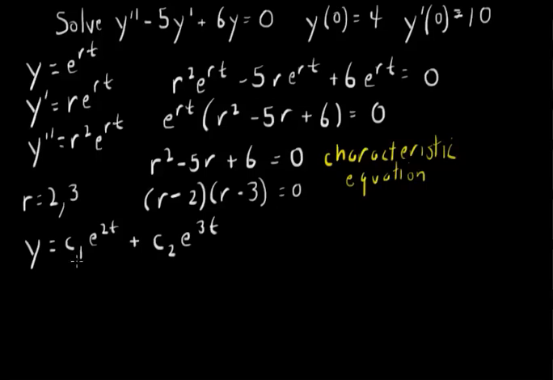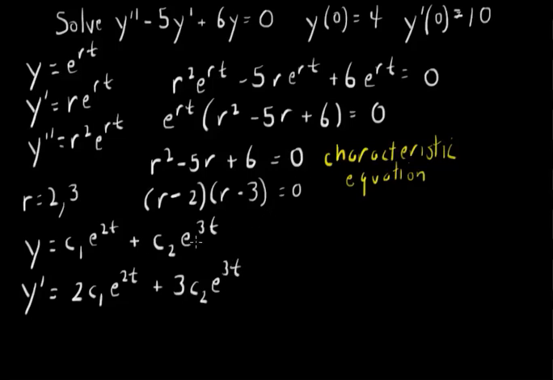Now we need to figure out what those constants c1 and c2 are, so we're going to need to use these equations up here. So since I have a y and a y prime, I'll find a y prime up here too. More chain rule. Woohoo! Okay, let's plug in 0.